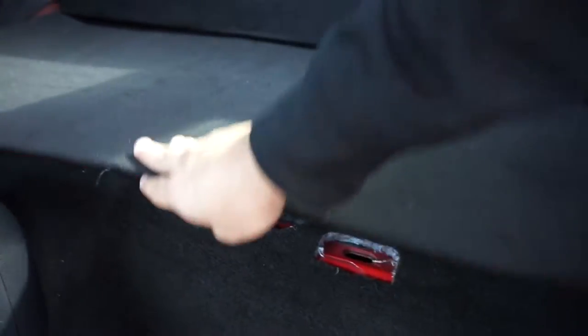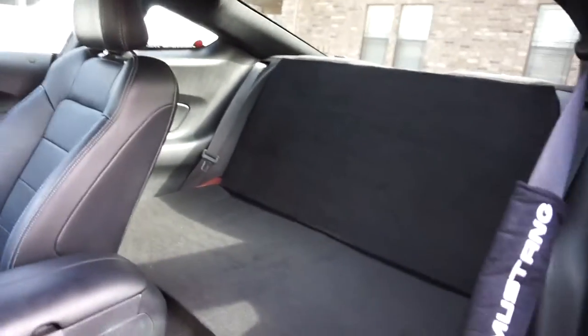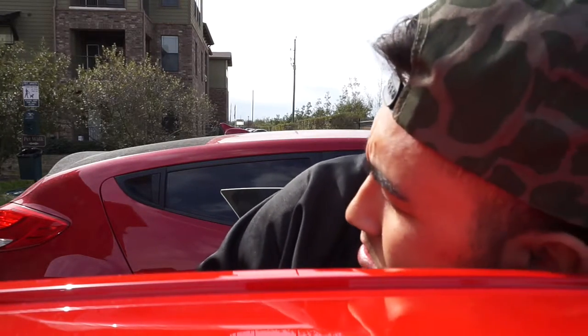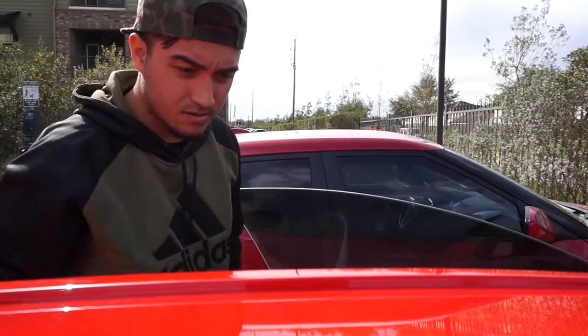That's cardboard with the Velcro and the piece of, I don't know how to call it, but it all comes together and you just put it like that. And it actually stays in place. That way, you know, you don't have to be moving it, or when you're driving, it goes all crazy. So I think overall, it looks pretty good. And this one is only 5 pounds. The seats were like 30, 35 pounds, so I think it's a really good weight reduction that I did on that one.